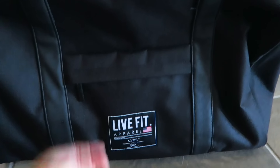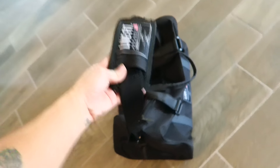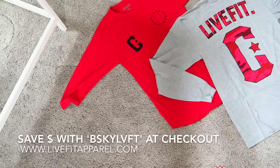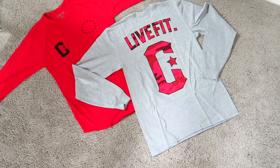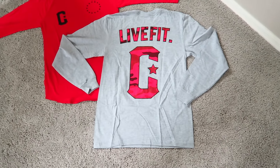I just want to show you guys my new gym bag — so swag! It's got this front zipper pocket, a side pocket right here, two short handles, and one long handle as well. I love this thing. I also got these long sleeves — I'm obsessed with them; I think I now have them in every color. They're super comfortable, they look really cute tied up or worn with leggings or shorts, and they're gonna be perfect for fall and winter.